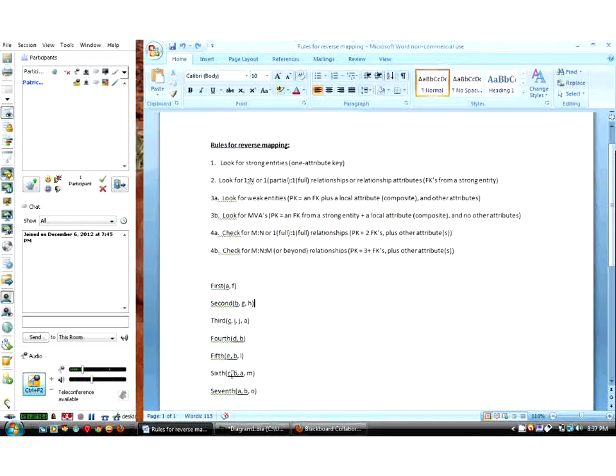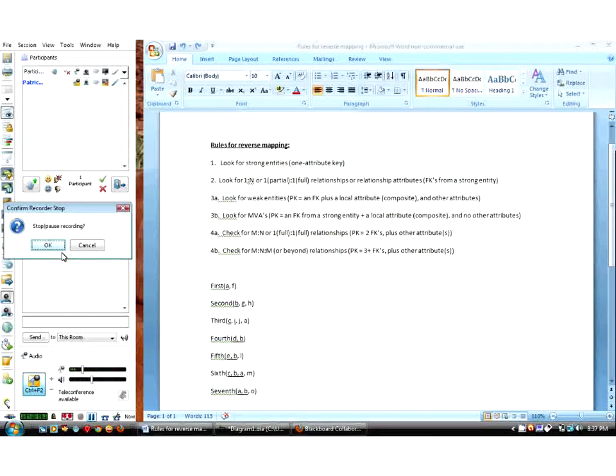All right, so what we'll do, we'll draw a three-way relationship. They'll all go into one diamond between first, second, and third, and we'll draw a little attribute off that diamond for M. Okay, so that's just a piece of data, a non-key piece of data. All right, so we'll go ahead and jump over to Dia and see what that looks like.